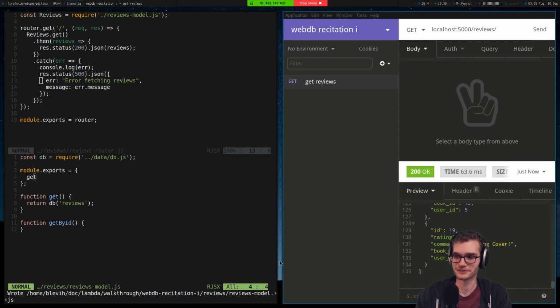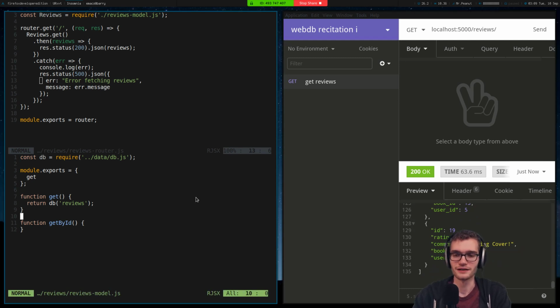That works perfectly. So now I'm going to write my get by ID. And so we're going to return our reviews database, but I want to perform a where on it, and I want to check and see where the ID is equal to some value. Now there's a couple ways of structuring this, right? We expect this function to receive an ID as an argument, and we could say where in a string the column name, and then as the second argument the value.